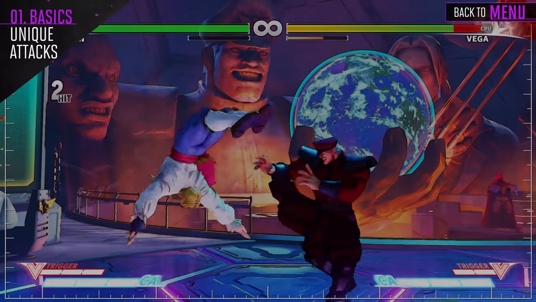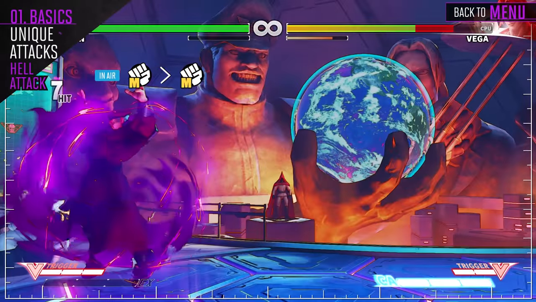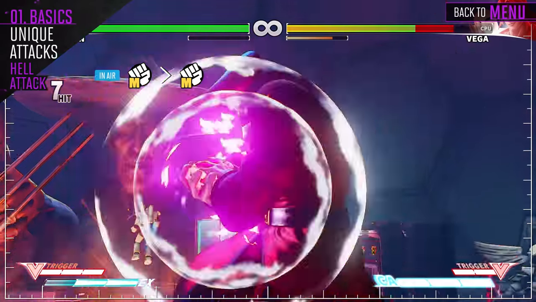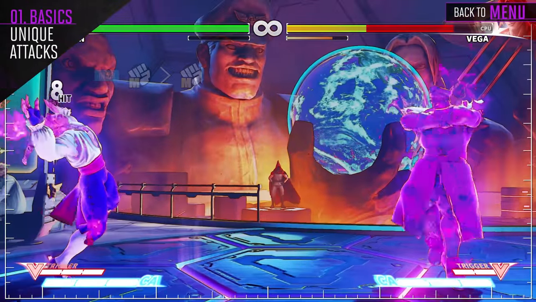M. Bison's double-hitting jump medium punch, where you can leave your opponent in a juggle state and go for a huge damage combo or a mix-up. This move has a lot of priority, and it will be your go-to air-to-air attack.